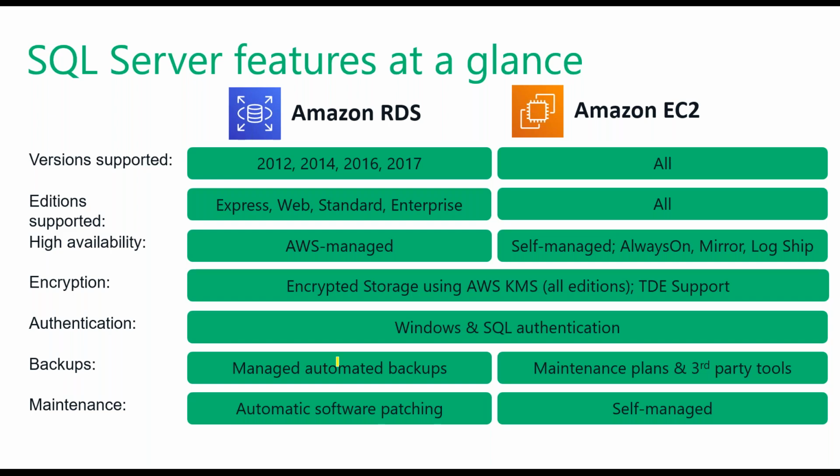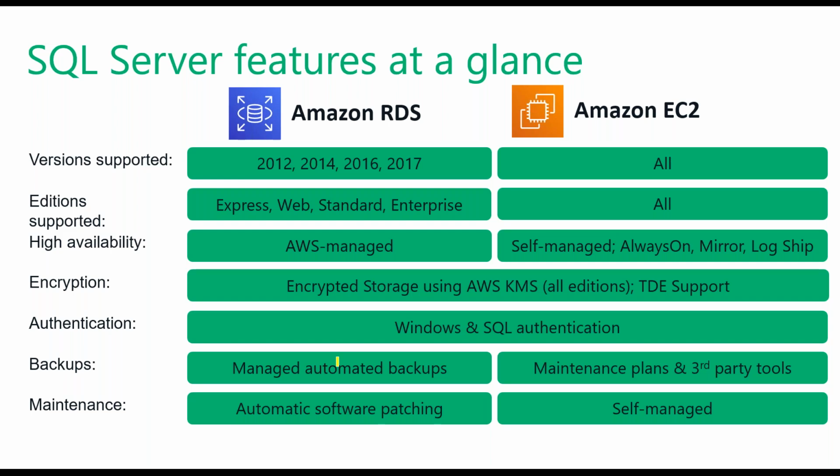And just a few details on what kind of features or versions we support. With Amazon EC2, so again, the option of hosting it yourself, we support all versions and all editions. With Amazon RDS, we support from SQL 2012 up to 2017. I know a lot of people asked me about 2019, and that was recently made GA, I believe. This is something we're working to get on board RDS as well. I expect by the time I do this presentation early next year, I will have the new version as well.